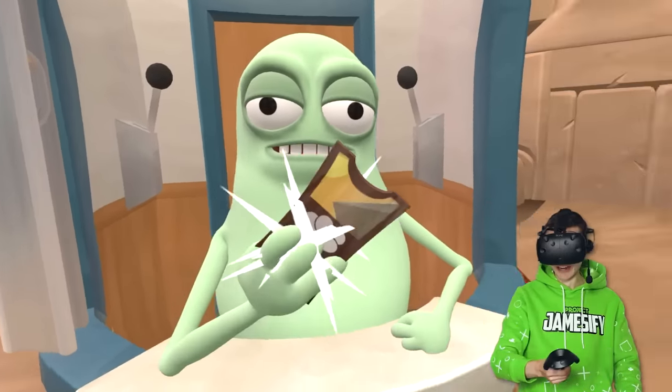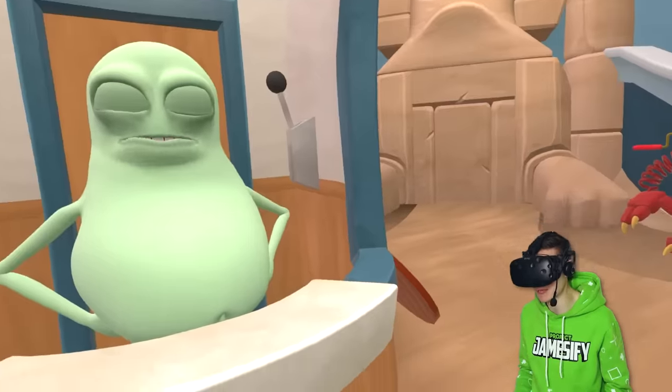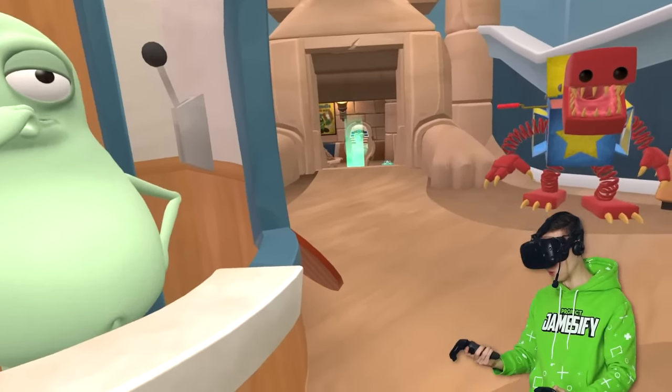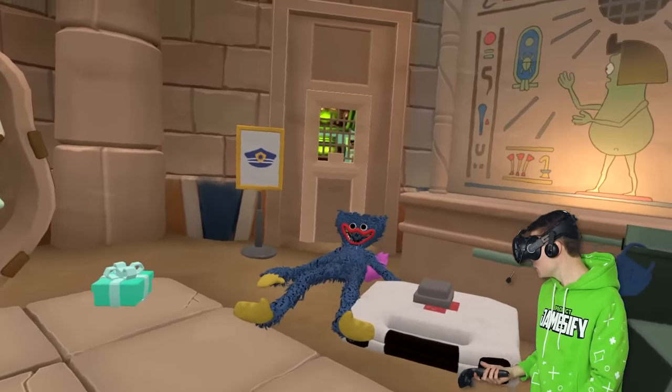Here you go, sir. It's Boxy Boo time. Come on, pull the lever. Pull the lever. I want to see it. Come on. Uh-oh. No Boxy Boo. But it's Huggy.